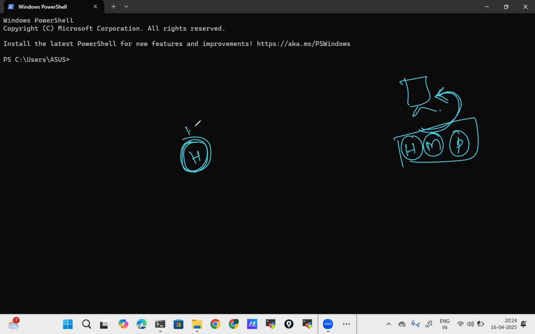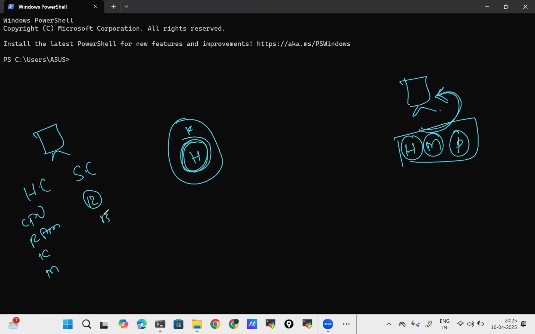After hardware, we have the kernel. Now, what is meant by kernel? Let's say this is my laptop. In my laptop, I have the hardware components like CPU, RAM, keyboard as well as mouse. Again, in my laptop, I have the software components like runtimes, boot files, the software. So the kernel provides the communication between hardware components and software components.